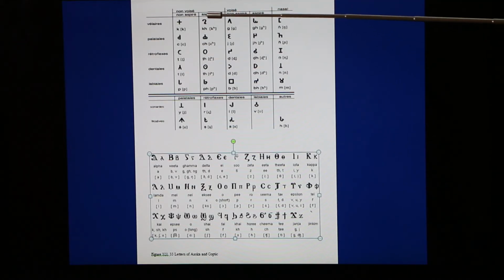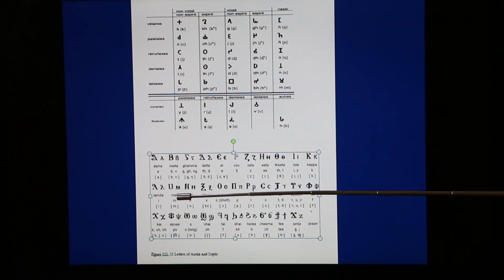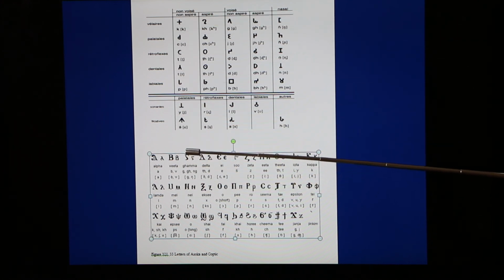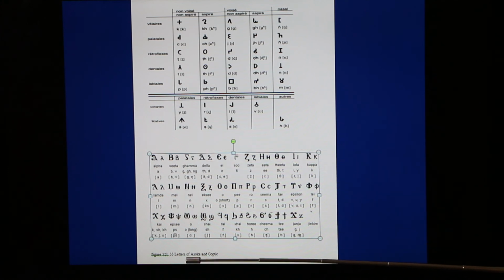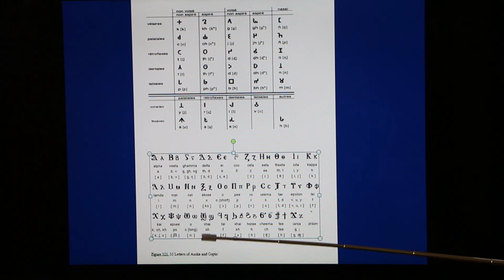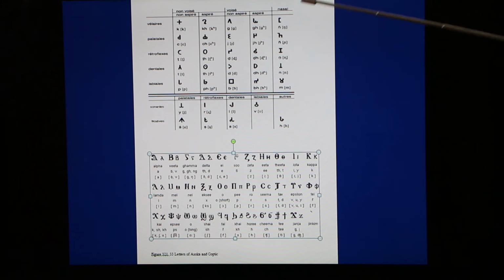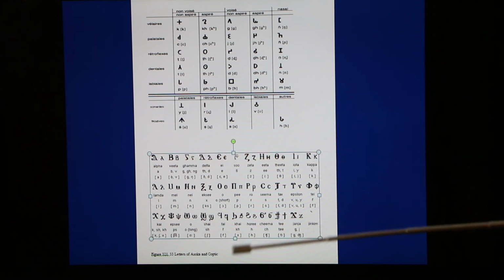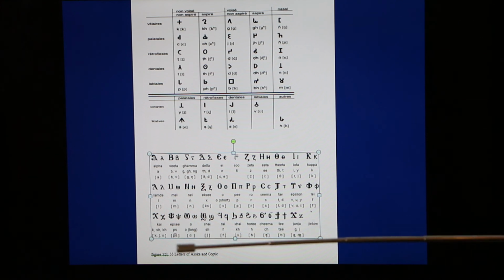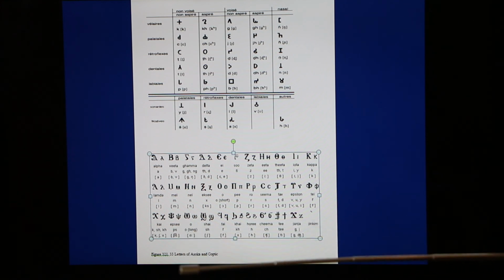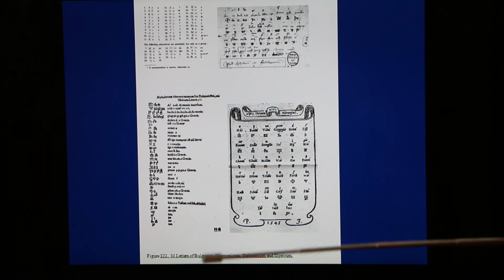So just to end this section, I show you some. Here is 33 letters of Ashoka with Brahmi, and here you have 33 letters of Coptic. The ordering is slightly different, but the basic idea of having a systematic treatment within a certain number of letters is constant.